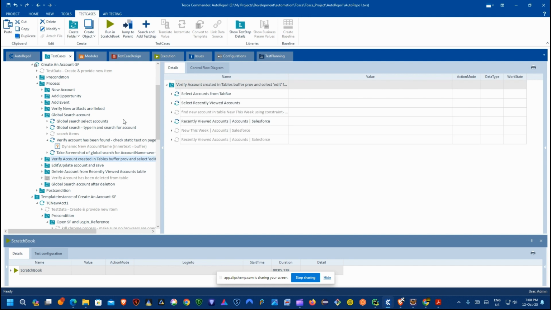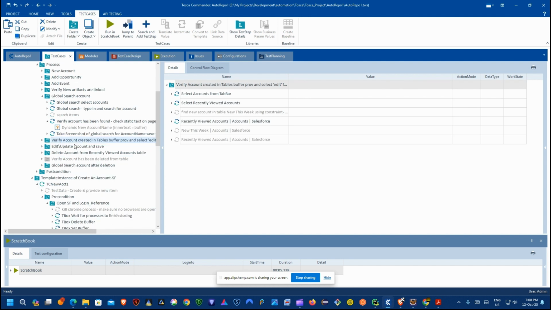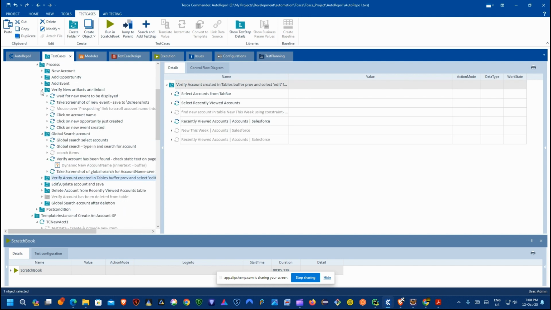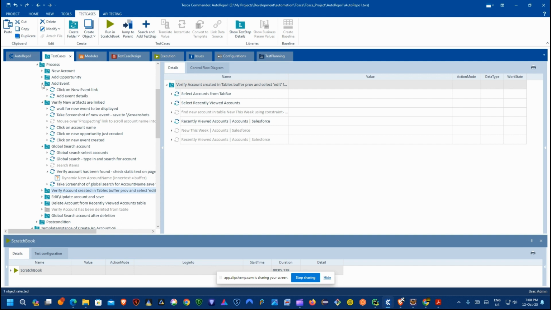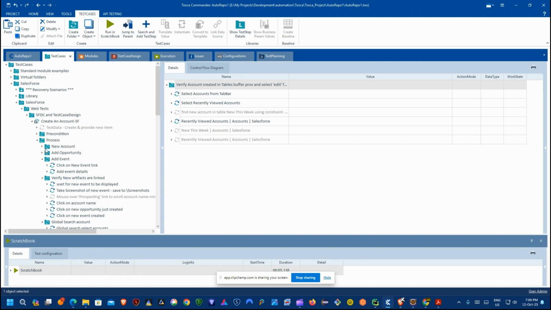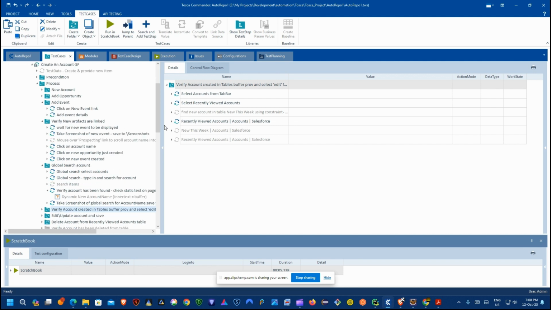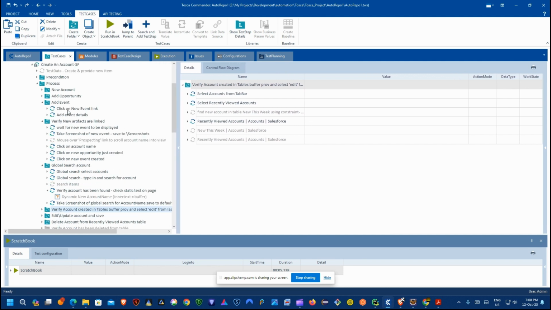You can do if statements and while statements in here as well. I don't think I have those in this one, but there are ways to do that. Tosca's best practice, though, Tricentis's best practice, is to avoid using while statements and loops. They keep the test case straightforward, but it can be done.